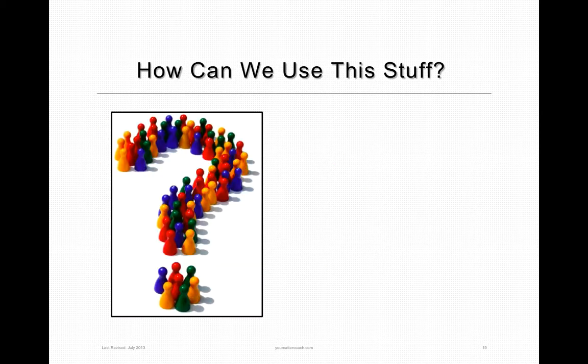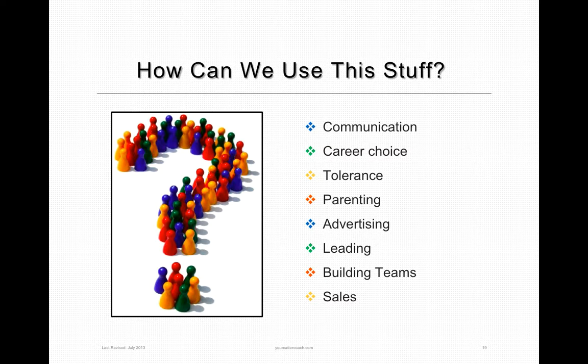And how can we use this stuff? Well, lots of different ways. Obviously, communication. As we mentioned before, people speak in their color. So it's good to know where people are coming from because they're telling you what's important to them. So when you are trying to connect with somebody, or maybe you're trying to be persuasive to a degree, like get somebody to help you on a project, we need to know what's important to the person we're speaking to so that we can speak their language.